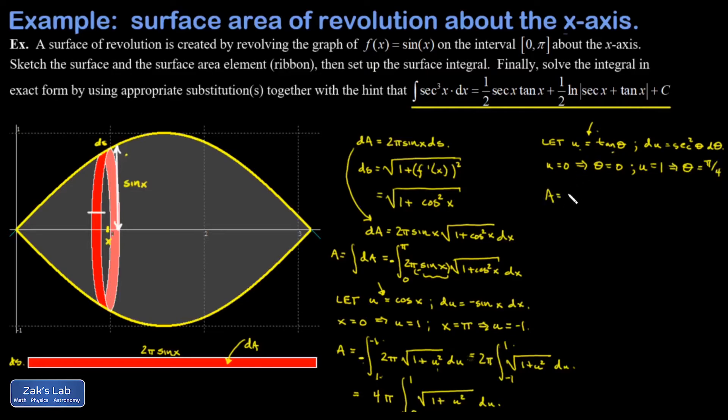So I modify my integral again. And I have 4 pi integral from 0 to pi over 4 square root 1 plus tangent squared theta. And then du is secant squared theta d theta. And 1 plus tangent squared is secant squared. But when I square root that, I just get another copy of the secant function. And now I can see how I end up with a secant cubed integral.